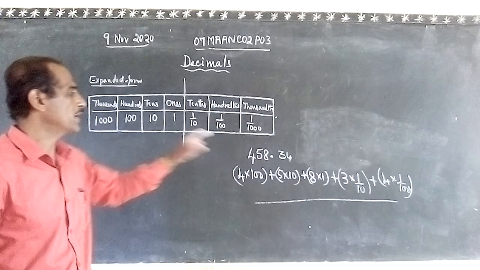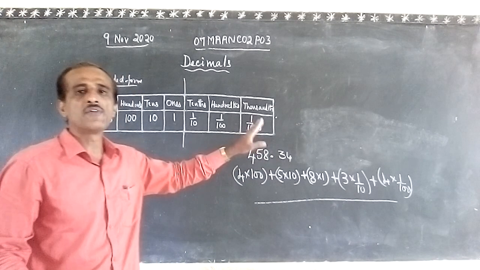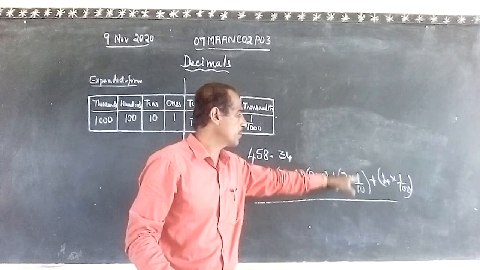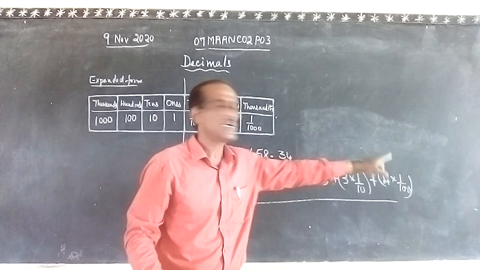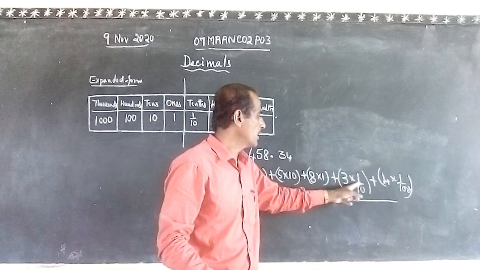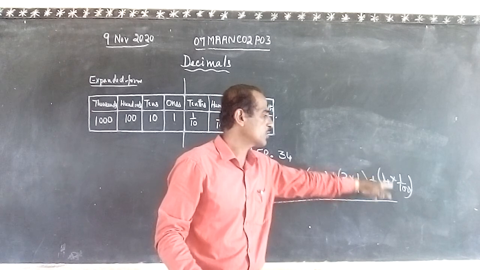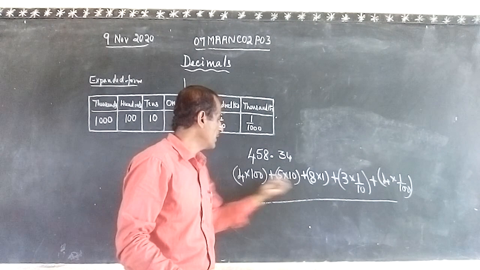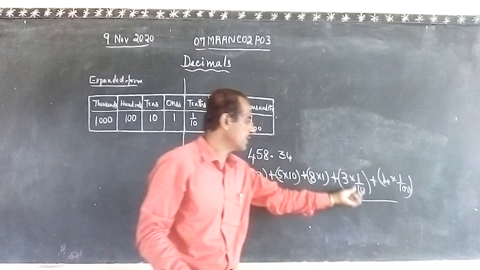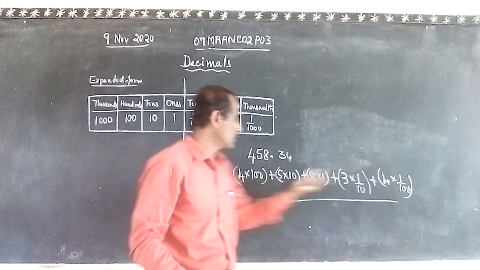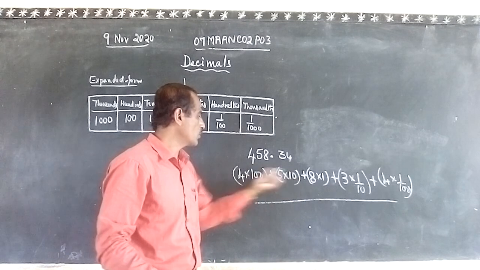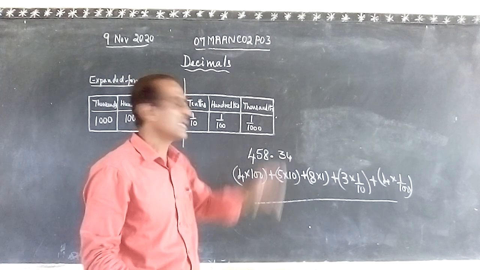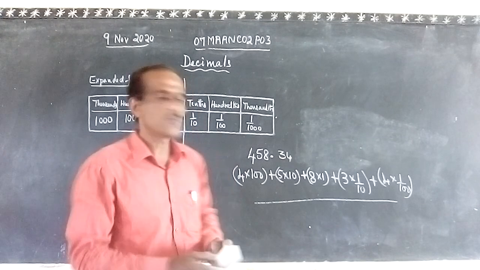So if a decimal number is given like this, we can expand that number like this. After here you can write 1 by 10, 1 by 100, 1 by 1000 like that, or we can write like this, 1 by 10 to the power 1, 10 to the power 2, 10 to the power 3, like that also you can write. Here you can write 10, 10 to the power 2, here 1 by 10, 1 by 10 to the power 2, like that. Here 10, 10 to the power 2, 10 to the power 3, 10 to the power 4, like that we will continue. So this is the expanded form of a decimal number.